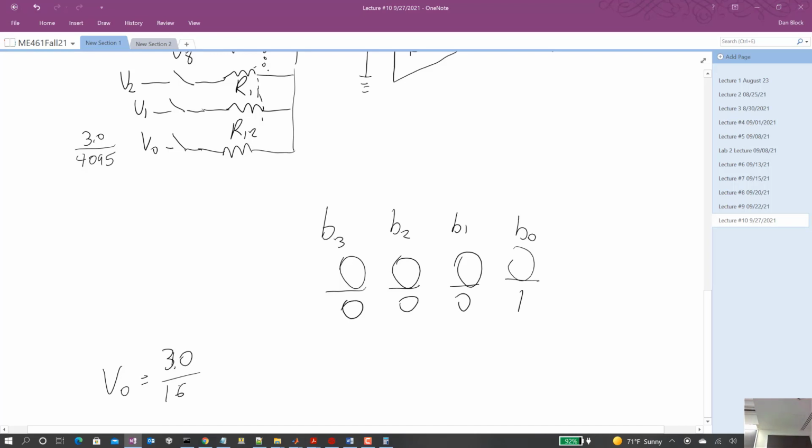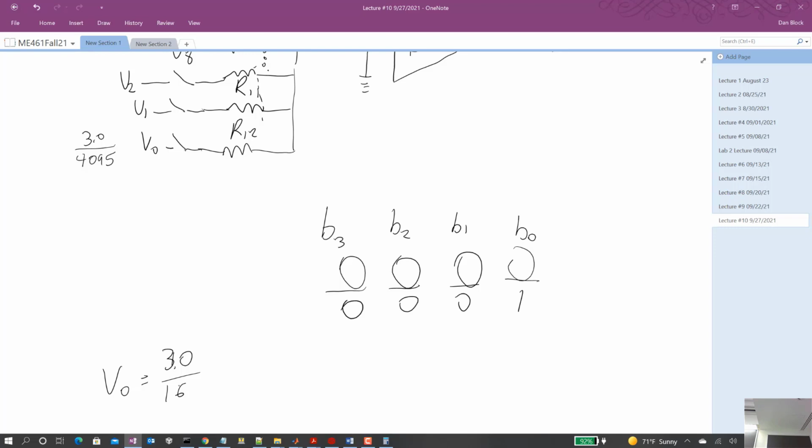That should probably be divided by 15, but anyway, it only has 16 different voltages you can output. That's not much of an analog voltage, is it? So there's no such thing as a 4-bit DAC. But the idea is, at voltage 0 you would have this divided by 16, at voltage 1 you would have 2 times this, at voltage 2 you would have 4 times that, and then 8 times.